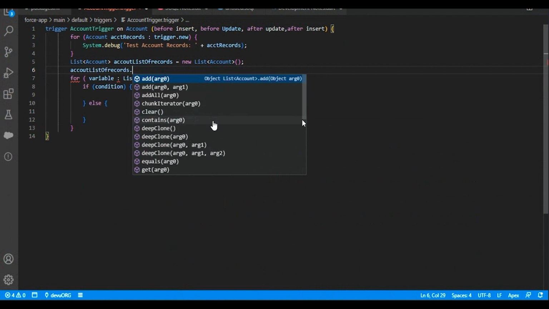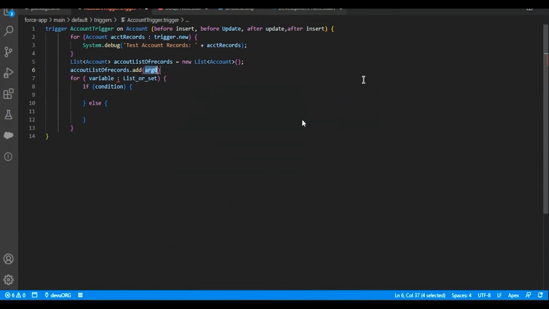If you use these things with the Apex language, you will get a better understanding of the methods also. You no need to go to the documentation. If you know just the list, and when you put list dot, it will give you all the information. Okay, understood, guys?